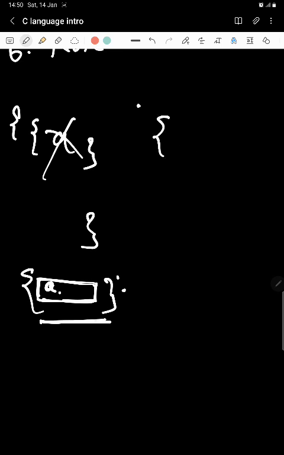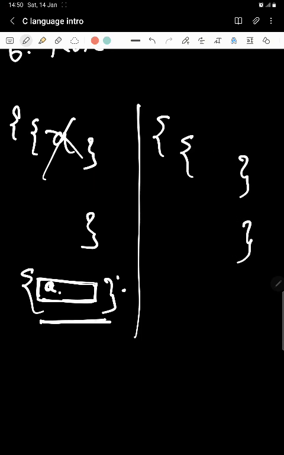Now consider another example. This is the first block, and here I have created a variable z.